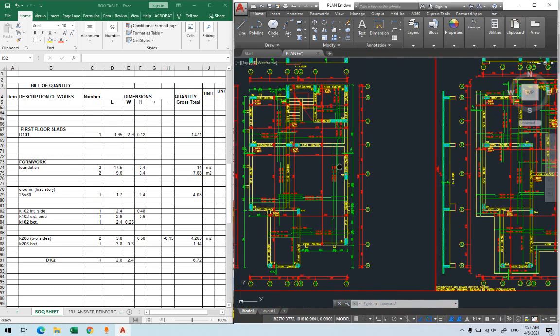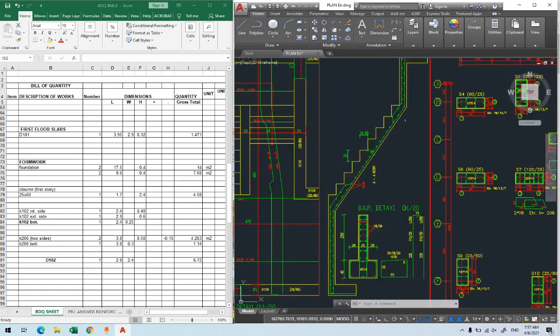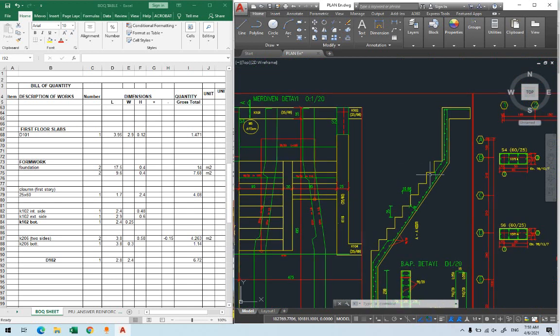Now for the staircase, I'm not going to go into detail because we have many types of staircases, but the bottom of the staircase is like a slab. You take the area of it. But for the edge of it, it depends on the country that you're working in. In some places, they take it as a meter long because of the steps. The formwork for a staircase is a bit different, so I'm not going to go into detail of formwork for the stair.